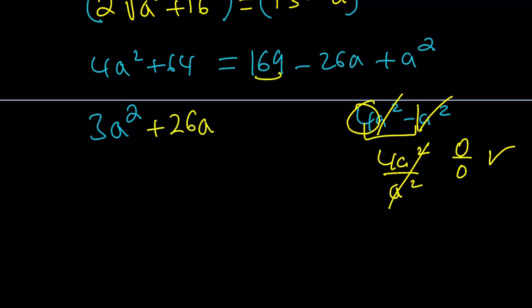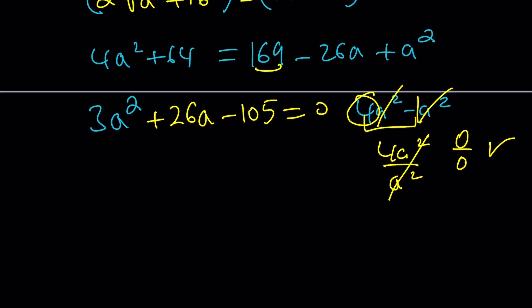Let's put everything on the same side. I get distracted. What is 169 minus 64? That's 105 but it's going to be negative, and it equals 0. With the quadratic formula obviously you can solve this equation, but I'm going to show you a really cool method. I'm planning to make a video on this because I'm just going to show you a real quick shortcut and you don't really have to understand every single thing here.